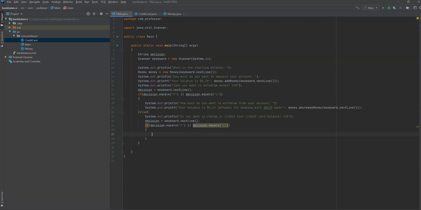We're going to create an instance of the credit card class. I'm going to call it card. And a new instance, so we want to initialize the reference variable, and we'll leave that no arg. And we want to create a couple different variables to facilitate the decision structure.